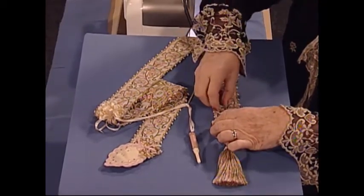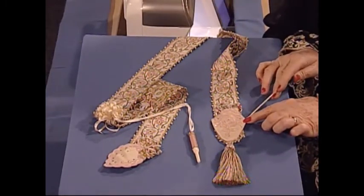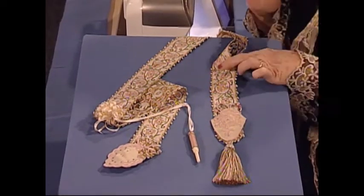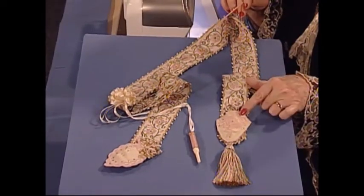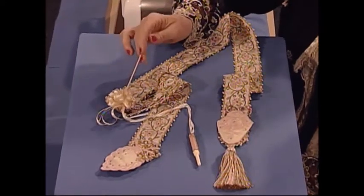I have my little fancy scissors that are in here, which kind of match it, which makes it pretty. And there is a tassel at the end. You can see the machine embroidery and the little crystals. This is a beautiful French ribbon with a French trim. Now I'm going to show you how to do that scissors case — and what we lovingly call frou-frous.